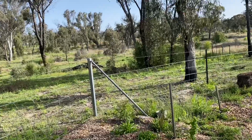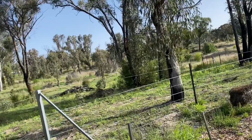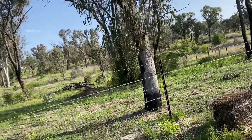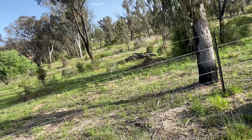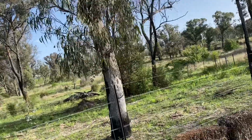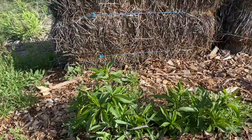Then down there we've got a young Gumby tree. I don't know if you can see that because he's pretty narrow, and I don't know if the camera will pick that up, but underneath where that Gumby tree is going to be is a red currant that I actually thought was dead, but it came back. Then we've got a tiny little fig tree, which you definitely won't be able to see because it's just a little tiny trunk and it hasn't got any leaves yet, but it's a tiny thing. And under that will be the young berry, I think that berry plant is. And there's a few weeds. That's all right, they're not bothering me at the moment. A tiny little peach tree. I think it's a sun gold peach.